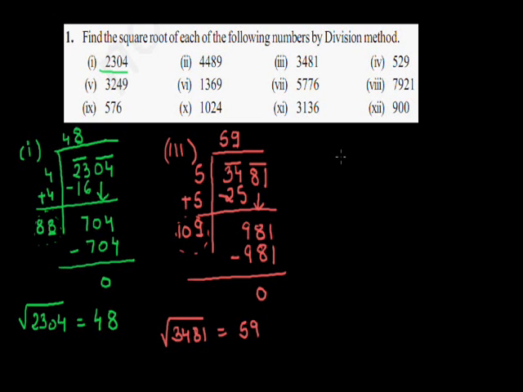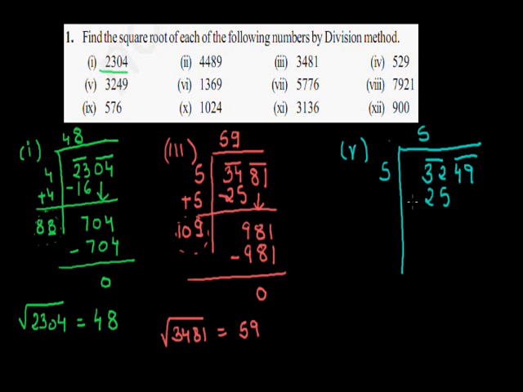Okay, the fifth part, find the square root of 3249. Again starting from the unit place, I have to divide this whole number into groups of 2. So the first pair is 49 and the second pair is 32. Now I have to find a number whose square is less than 32. So 5 5s are 25. Then I will carry out the subtraction. If I subtract 32 minus 25, that will be equal to 7. Copy the next pair, that is 49. The number will be 749.